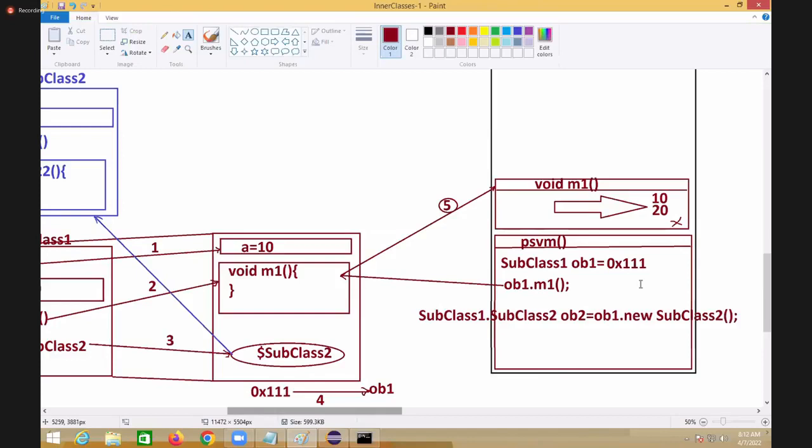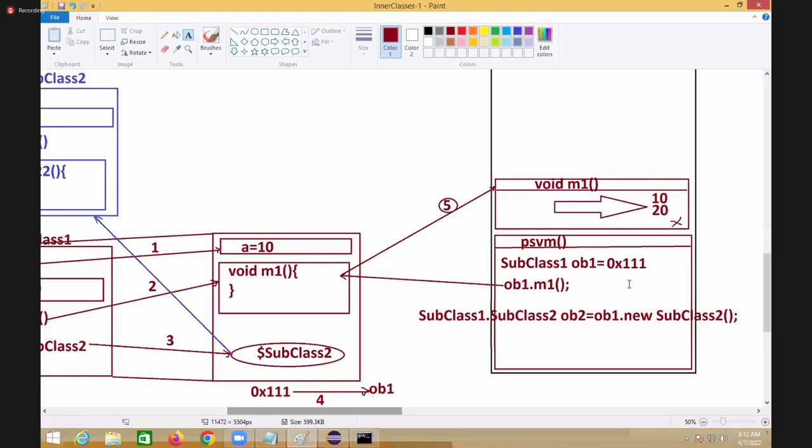Now the actual concept is, the execution control will come there. It has to read the total line. Execution control means it has to do the work, no? Right. It reads the total line. It starts with the RHS. In the RHS, it finds, I must create an object for subclass 2. That is new subclass 2. And the information is, the subclass 2 belongs to OB1, it says. Now what happened? The execution control will go to OB1.